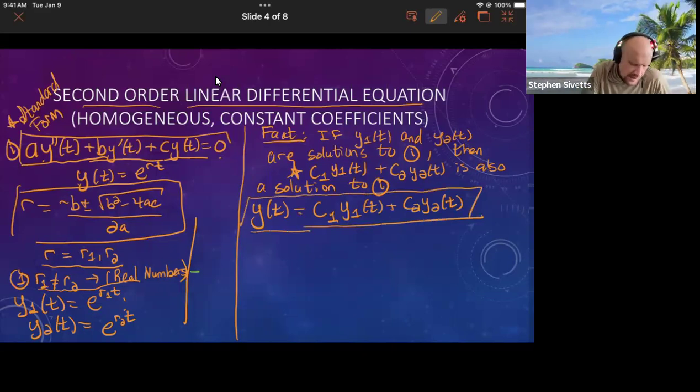I've also mentioned this before. If you have a differential equation of order n, you should have n number of solutions. That has to do with the existence and uniqueness theorem for figuring out solutions for ordinary differential equations. In particular, if you have two distinct real numbers, you should have two distinct solutions for a second order differential equation. So that's the case if you have two distinct real numbers for R.